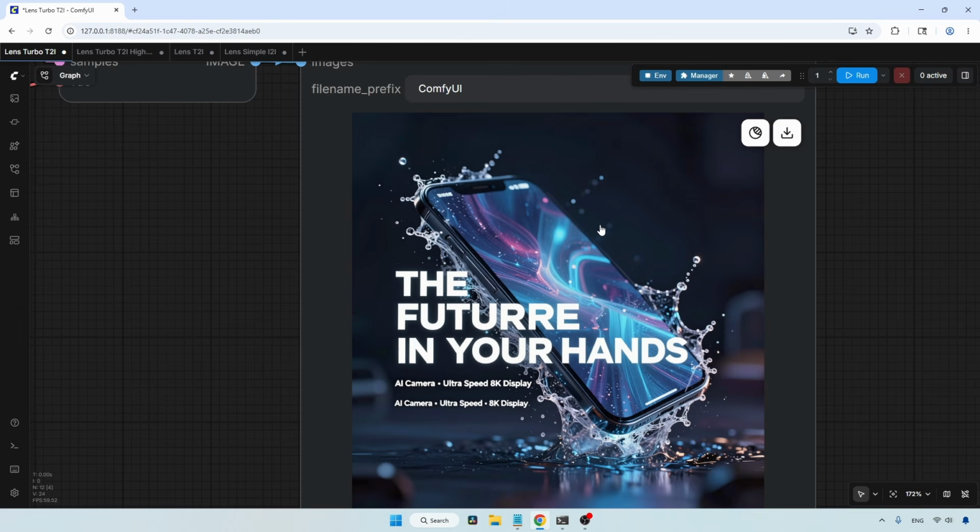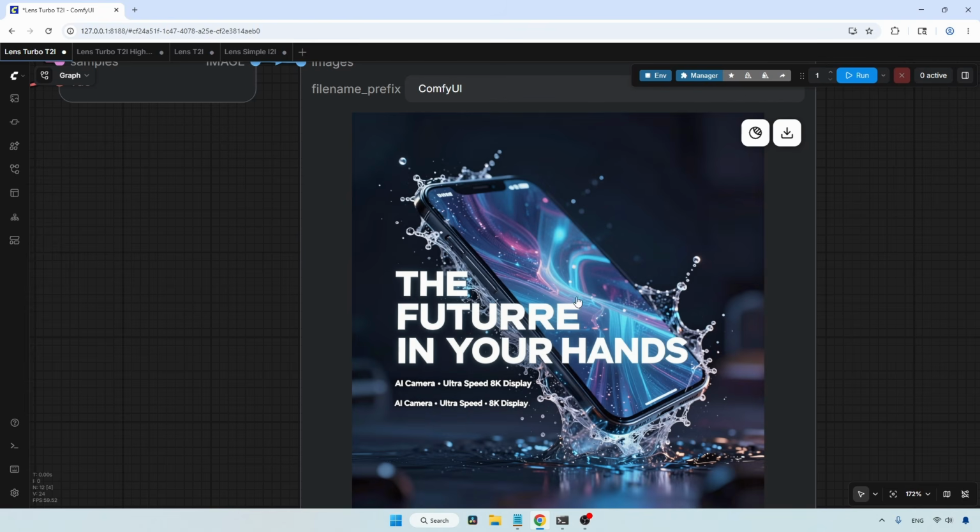The generation is completed. As you can see here, the phone and water splash look good, but the text rendering is a little off. There are mistakes in it, and the alignment is also not good. Except for the text, I do like how the phone is showcased. Well, remember, even the official examples I saw on the Hugging Face repo had some issues in the photos, so we can expect bad results from the model.